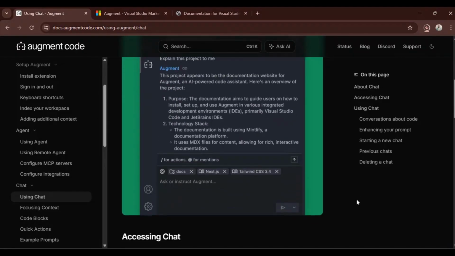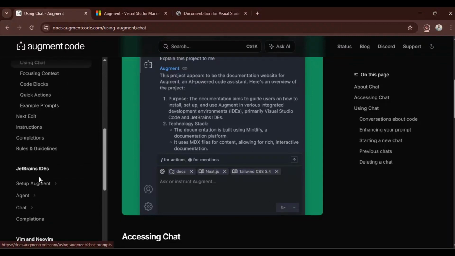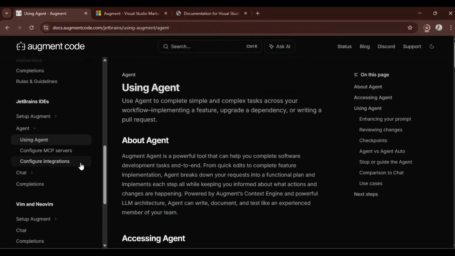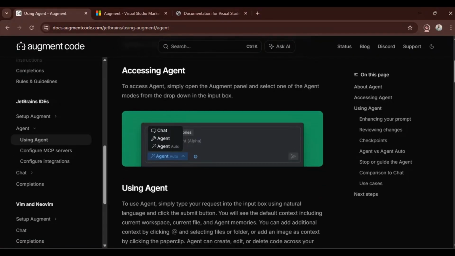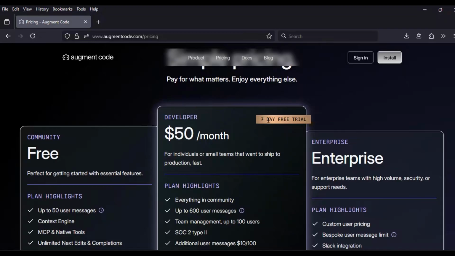Not to mention, I did not even have to configure the models or fight external tool integration conflicts to achieve this smooth workflow. I will be running more tests, especially on agentic coding using Augment Code, to help you learn more and see the value proposition of this AI coding tool. You can try it with the trial version and build a production-ready project and let me know your experience in the comments.